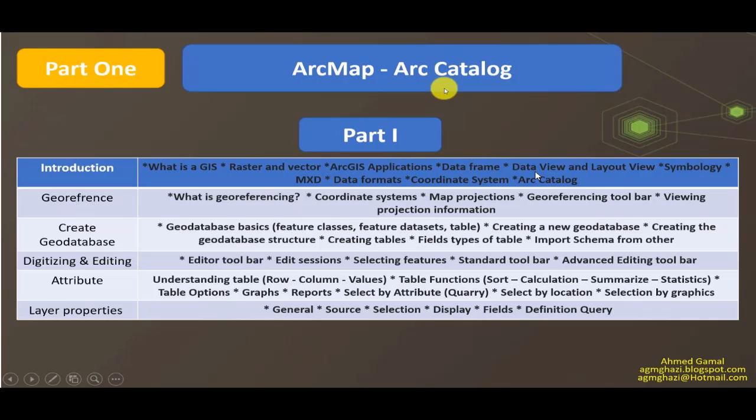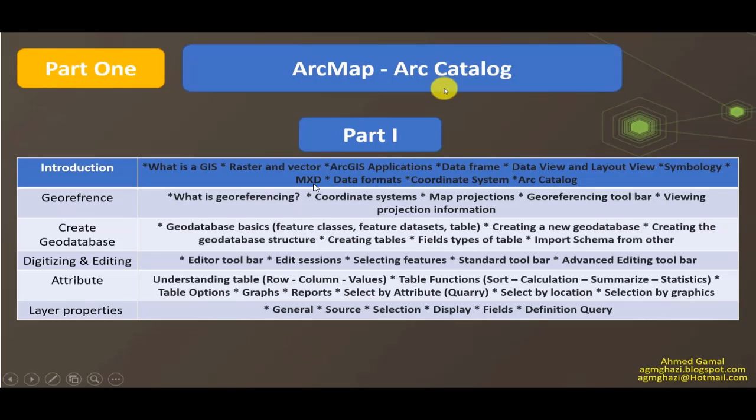So the data view: how to edit your data, how to put your data in a view that you can edit. And layout view: before extracting your data you want to see it, so before printing you can view it in layout view. And the symbology: how to add some symbols and how to edit these symbols.